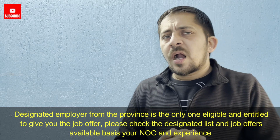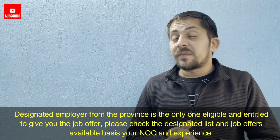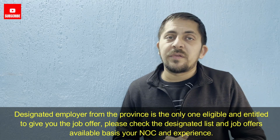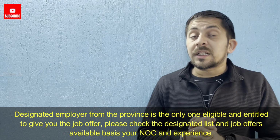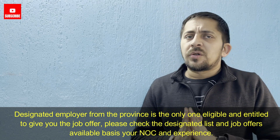So if you are under any kind of confusion that you will not get any job offer, or if you're not lucky, or what will happen if you keep trying and you do not get any success, then let me clarify a very small piece of information, yet a vital one: since 2017 till now, this immigration program was able to successfully migrate more than 10,000 people to the country under the AIPP program. So if 10,000 people have already migrated to the country and successfully attained their PR status, and if you are one of those who has the skill required and the experience, you can definitely try your luck.